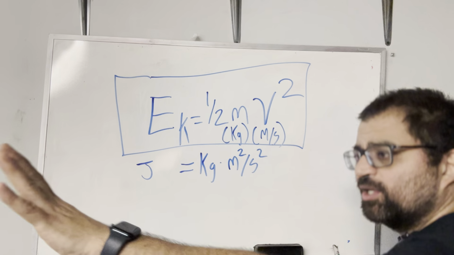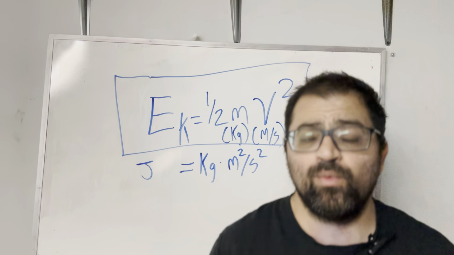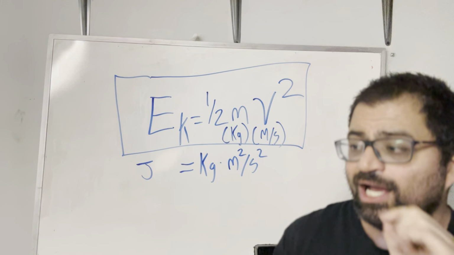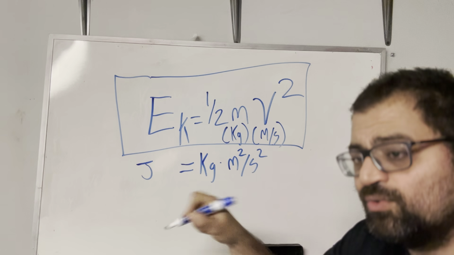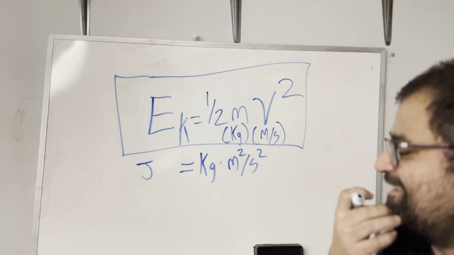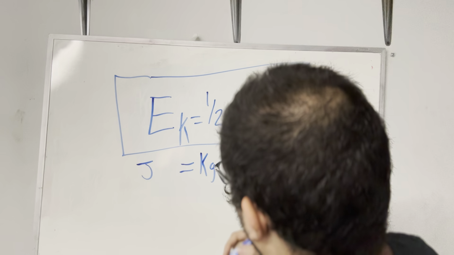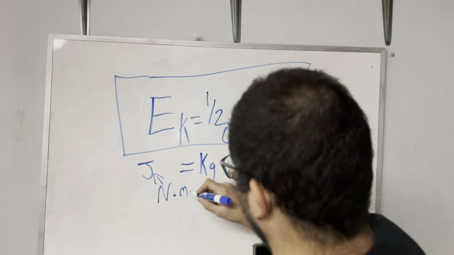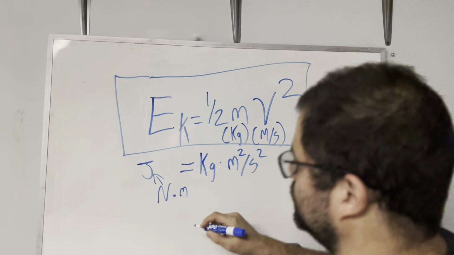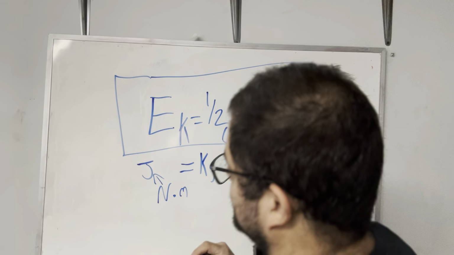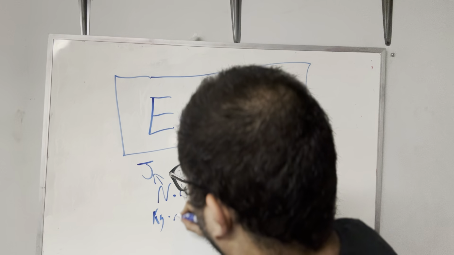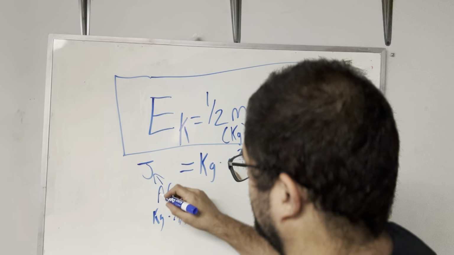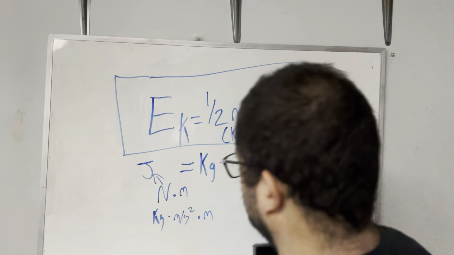Remember, we had said that joules originally, the first time we talked about it, came up with work. And we had said that work was newtons times meters, and that's how we got to the joule. So somehow we have to get this to be newtons times meters in order for it to work out. How are we going to get that? Well, a newton times a meter is a joule, so we need to get this to equal that. A newton, if you remember way back when, is mass times acceleration. So that's going to be mass, a kilogram, times acceleration, a meter per second squared. And then that would take care of the newtons times a meter.